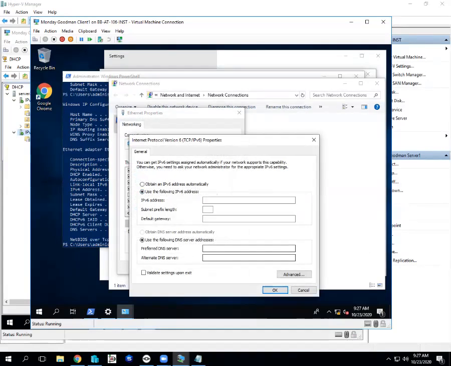And it's not going to do that as automatic. I'm going to go ahead and put in here 200D:1:4. I'm going to leave this blank for now.